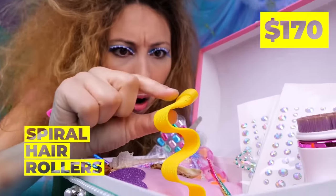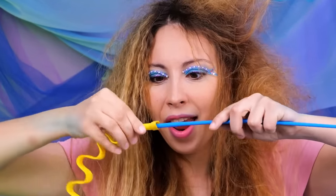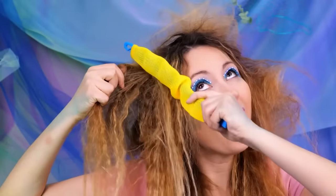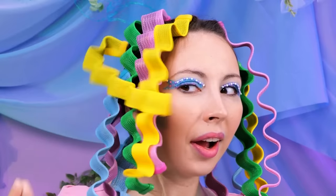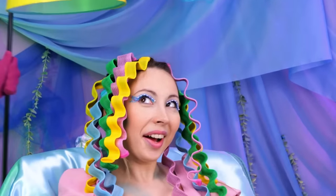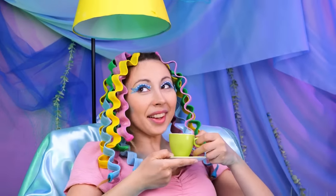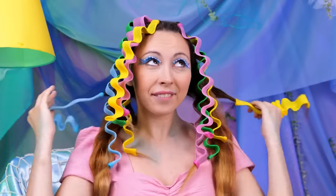Don't worry. These spiral hair rollers should help. Just roll them onto the hook and run your hair through it. Huh, I like it. Very colorful. Oh, right. You're supposed to give it some time to set. And then you take off the rollers. Now your hair has a lot more bounce.